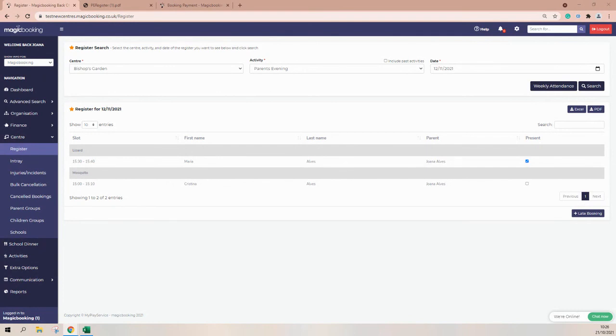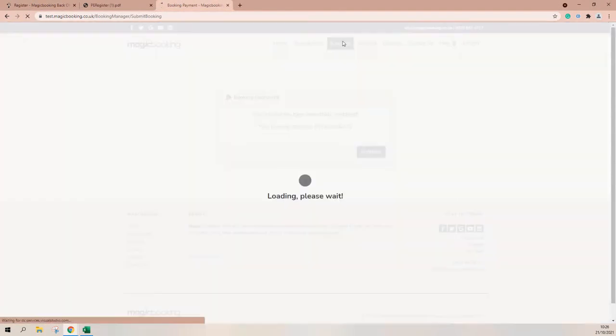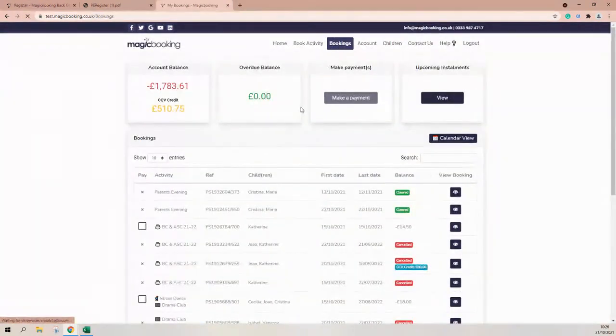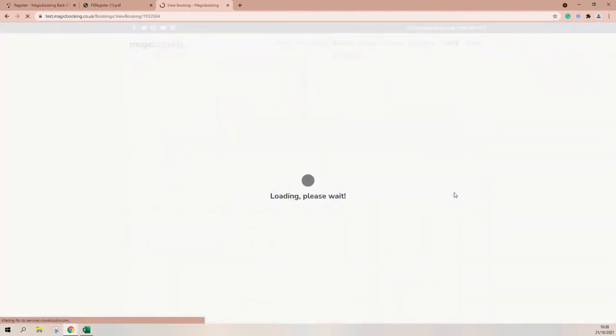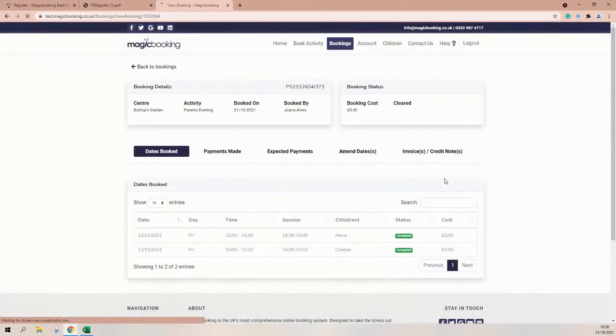But the parents can always go to their accounts and confirm the booking. By going to the bookings area, as I'm showing you now, the parents can always confirm the bookings that they have made. By going into my bookings, you can see here the bookings that I've made for my children. I can confirm the slots and when it was booked, so the dates that I have booked. But I will double check again, Emma, with the team, if this is something that we add into the notification email that is sent to parents.